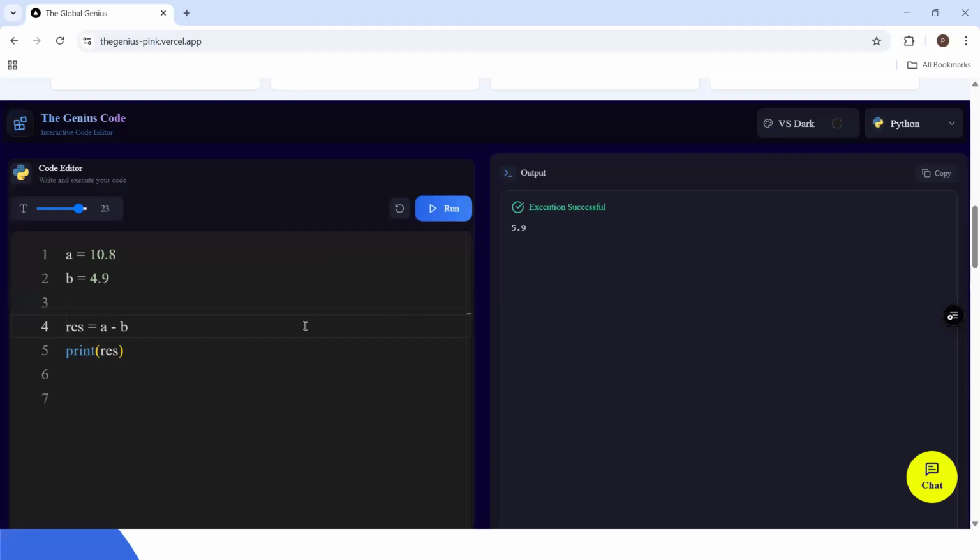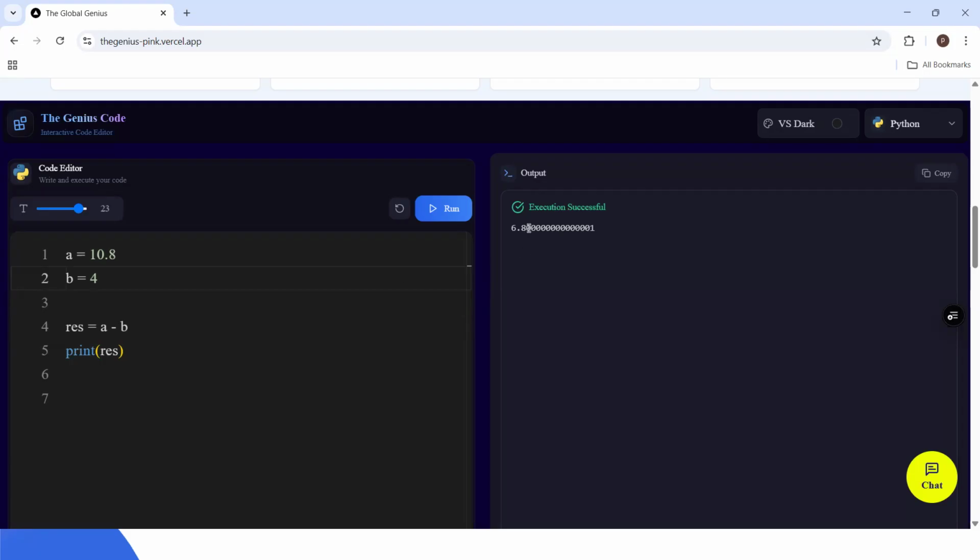You can also do floating points and integers. One of them could be floating point and one of them could be an integer, and if you run this code, it will work. It will give you 6.8. But look at what it has also added. When you're working with floating points, always be careful because there are extra things. We were expecting 6.8, but look at what it has given us.